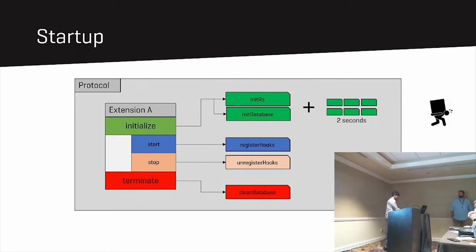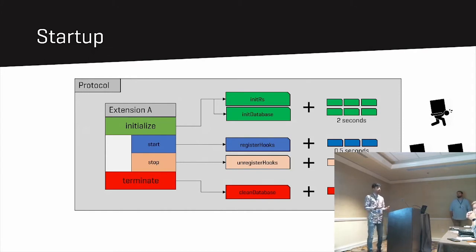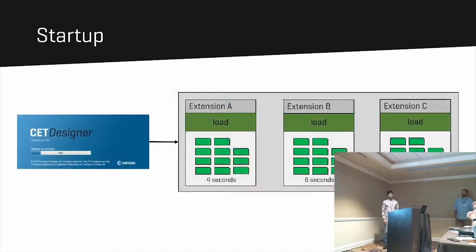And the same behavior trickles down to the start method and the other methods as well. This is not a significant change in terms of your extension. If you end up adding 2 seconds maybe to your extension, it's not the end of the world. It's still fairly fast. You don't really see a lot of downsides to it. But when working with CET Designer, it's always super important to keep in mind that users would normally have 10 to 15 extensions installed at a time. So if each extension ends up adding 2 or 3 seconds to its load time, the user is going to experience a horrible startup time, right? And that's what we want to avoid.